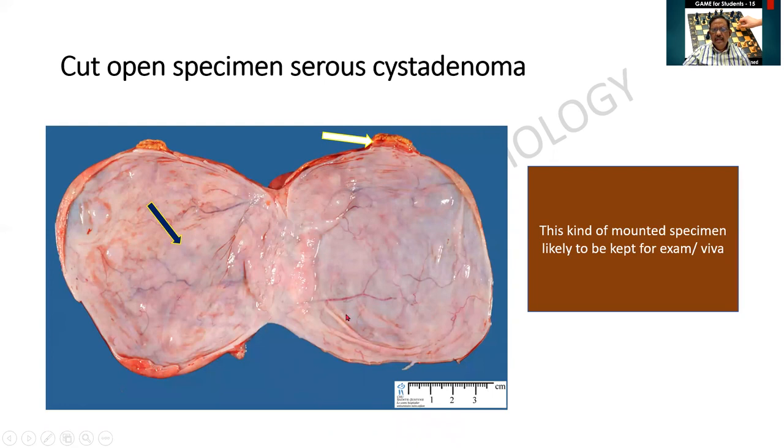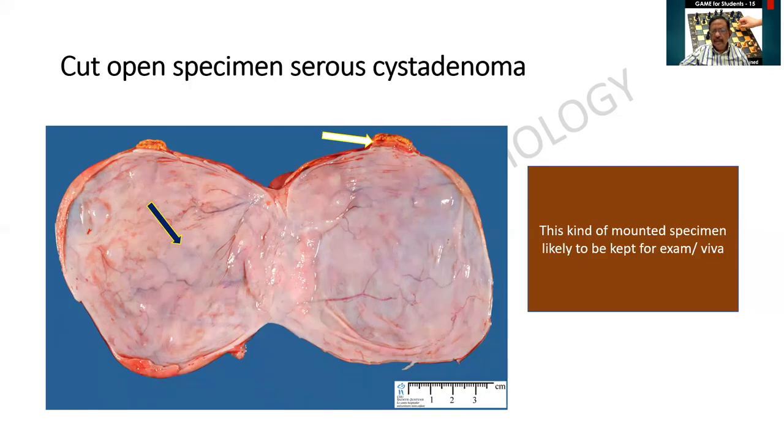And this is a cut surface. On cutting open, I find that there is a unilocular cyst. There is a single locule. It is cut open, therefore I am seeing it as two. And there are a few congested vessels, and the inner surface is again smooth, glistening, grayish pink or grayish white in color. There are no projections into the lumen, and there are no areas of hemorrhage or necrosis.